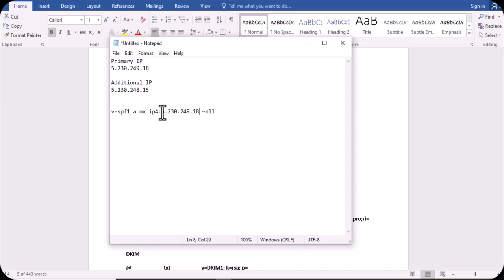So we are going to add another IP4, which is all you have to do is just to copy this part. Once you copy it, give one space and paste. Alright, now once you paste it, all you have to do is to copy your additional IP and replace it.